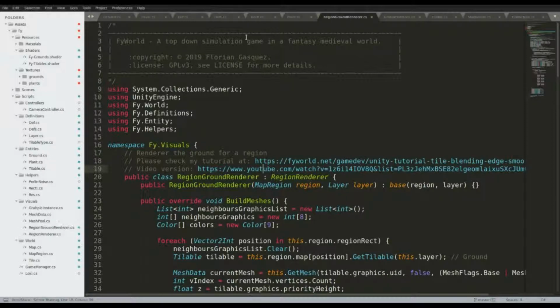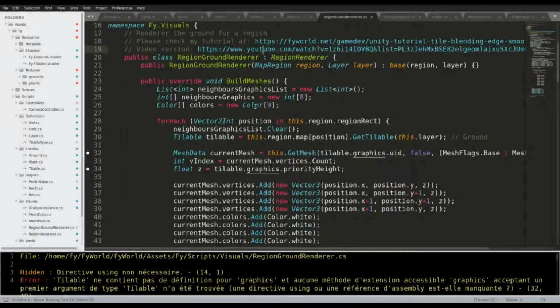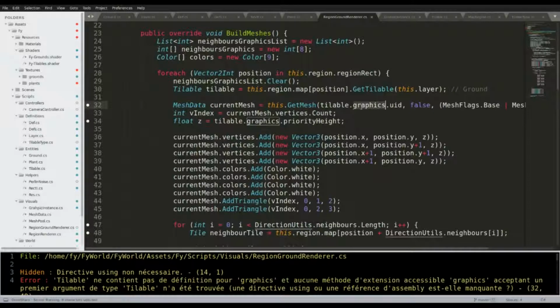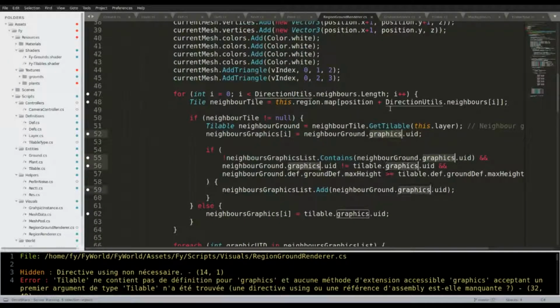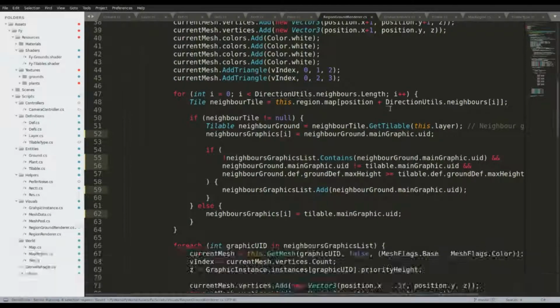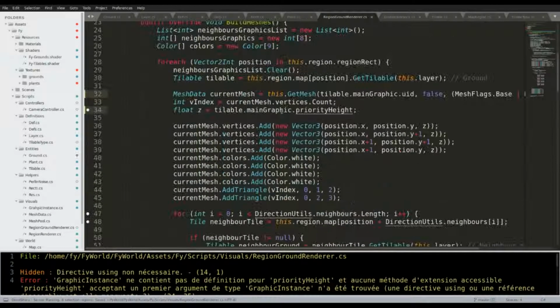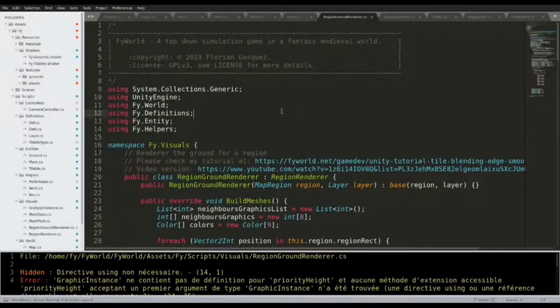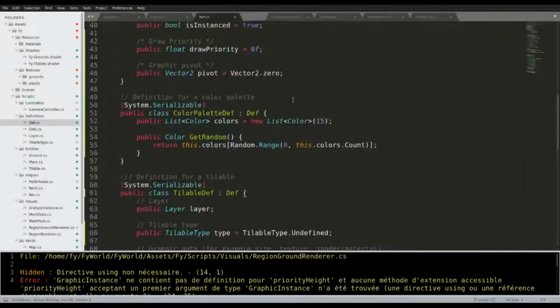It's yes, right? So this is not graphics. It's called main graphics. Oh yeah. So this I will make because it's not in the tutorial. So okay.